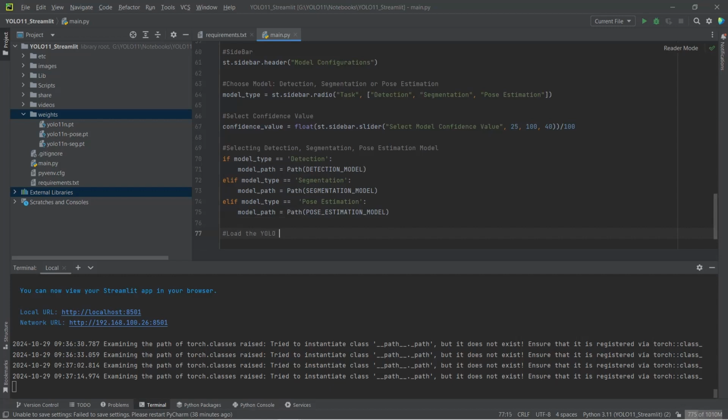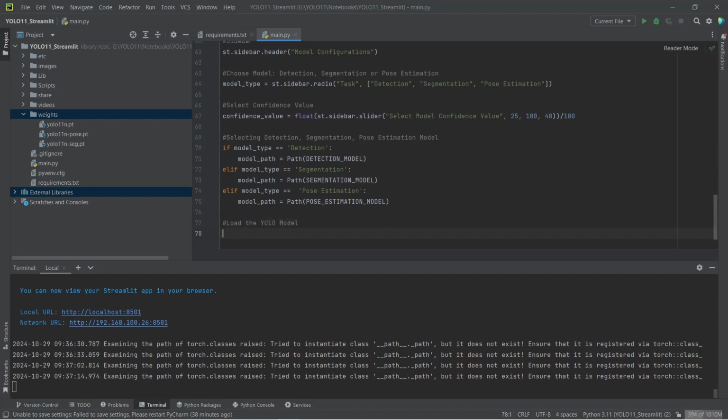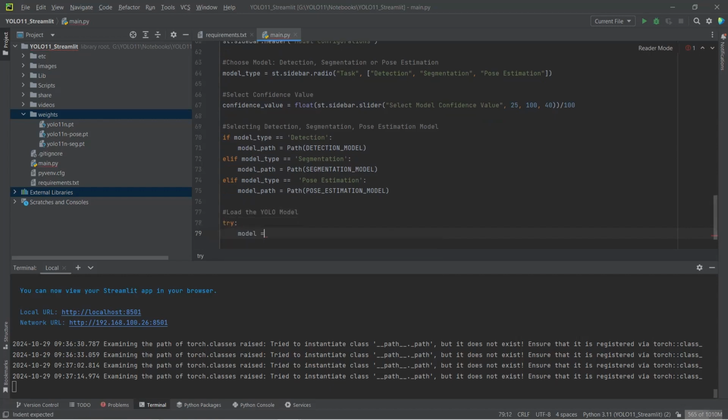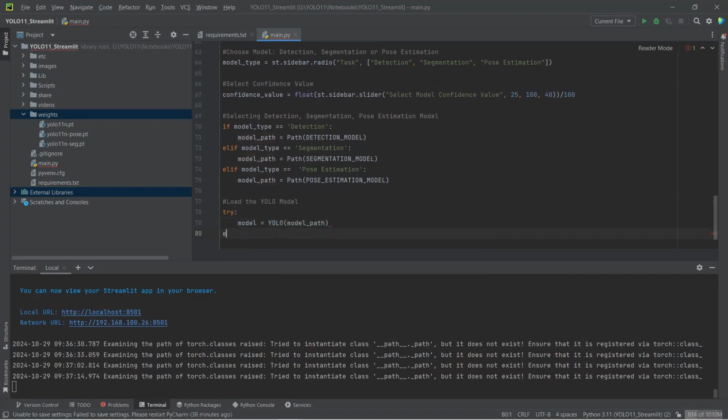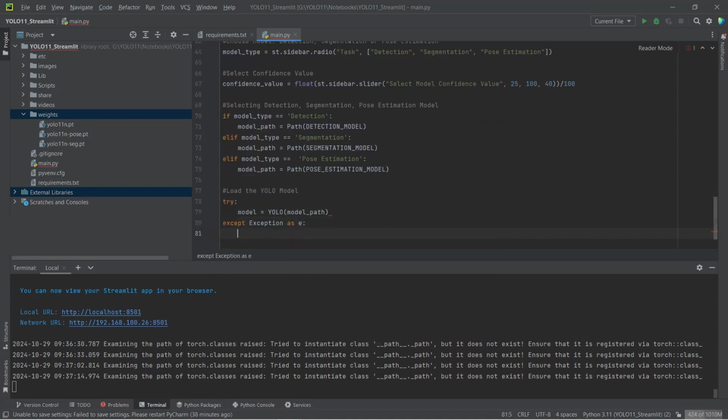So next we'll load the YOLO model. So we try YOLO model path, and write except exception as ex.